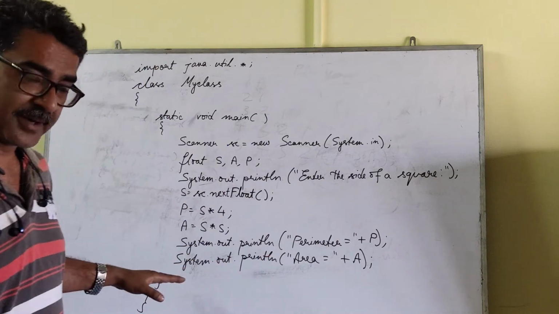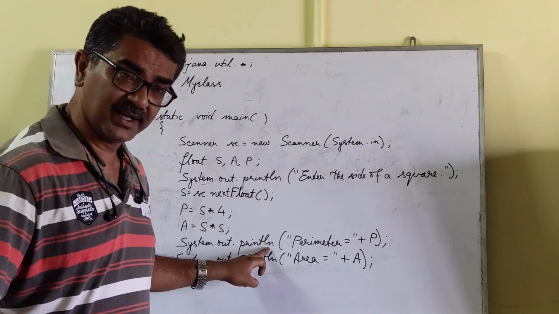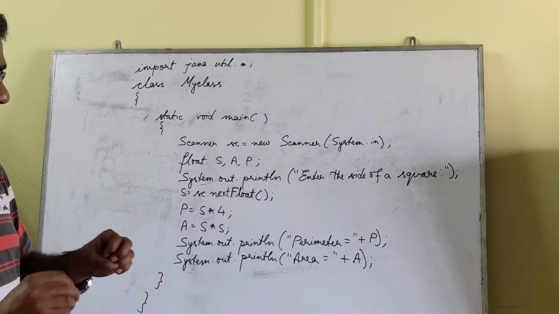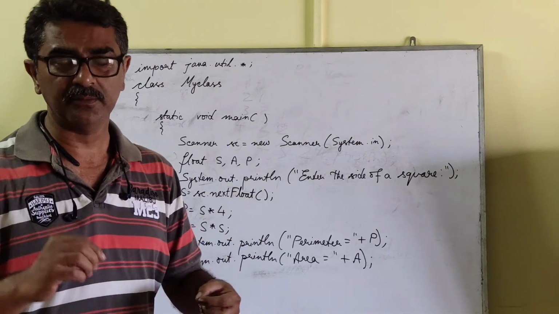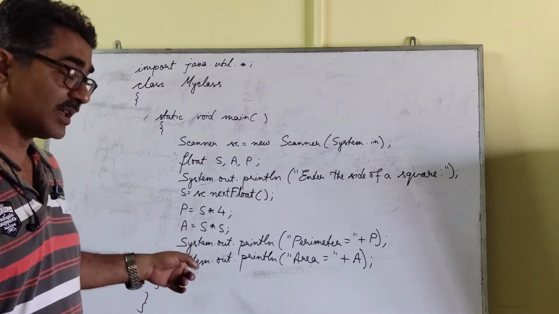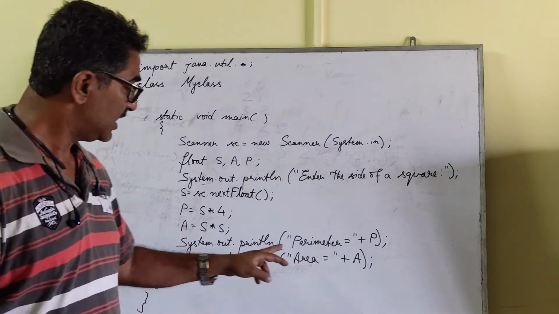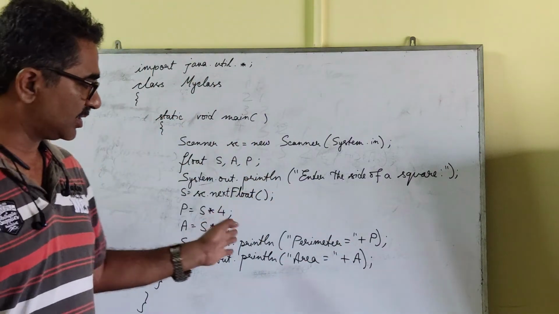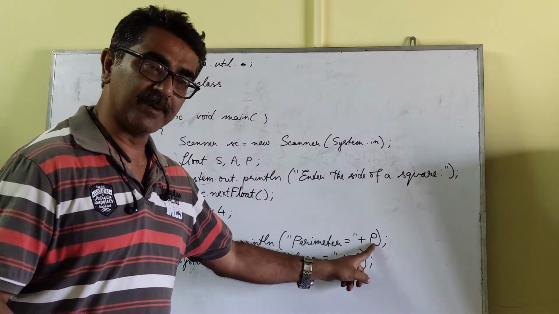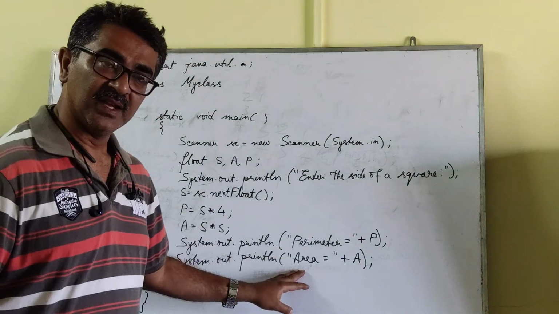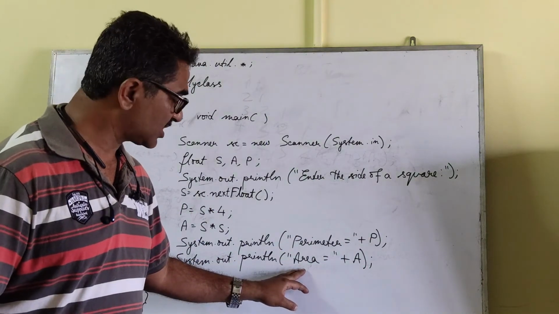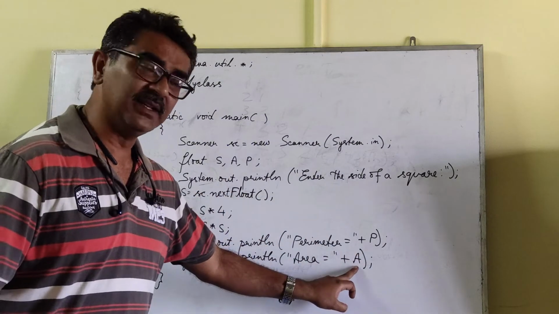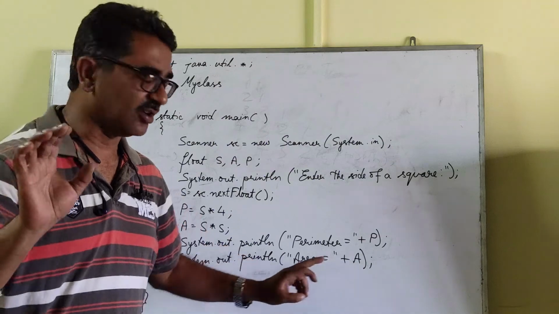Next comes the step for printing. So System.out.println, I believe you remember, println is used to print the text or data, whatever it is supposed to print, and then bring the cursor to the next line, so that the next output comes in the next line. So here what I have written is "Perimeter equal to", within quotes, so it is going to print that followed by the perimeter. Similarly, when we want to print the area of a square, "Area equal to", written within quotes, it's going to give this message followed by the actual value for the area of the square.